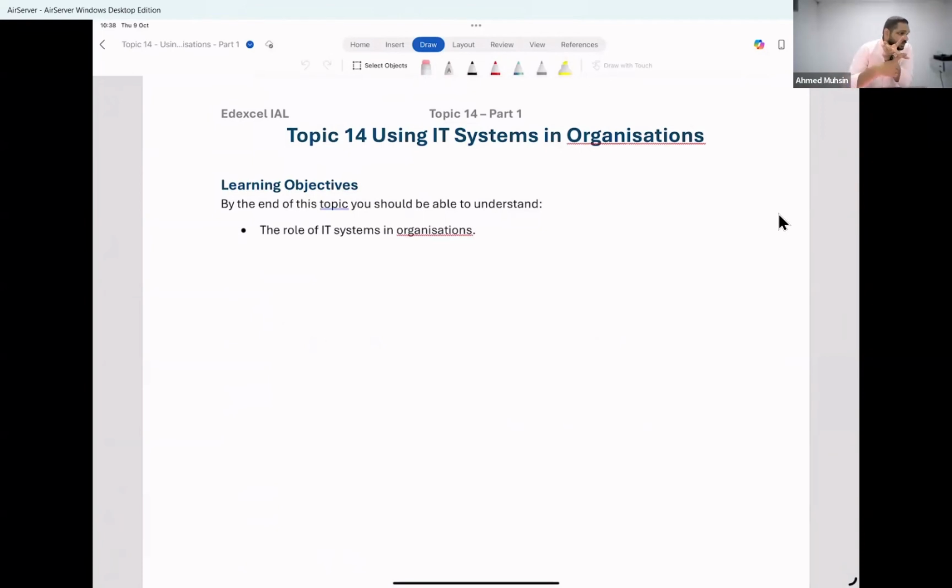After operational support, we spoke about collaboration. How can IT be used to get everybody to work together and communicate effectively? After that, we spoke about knowledge management, keeping the knowledge of a company within the company using an IT system. Then we spoke about product development, developing newer products using IT systems. And then number 5 was service delivery. Shall we just put those 5 over here?